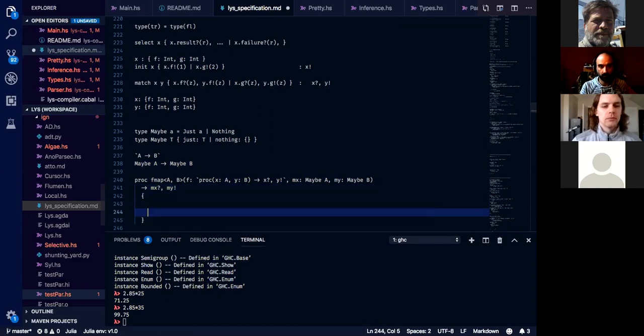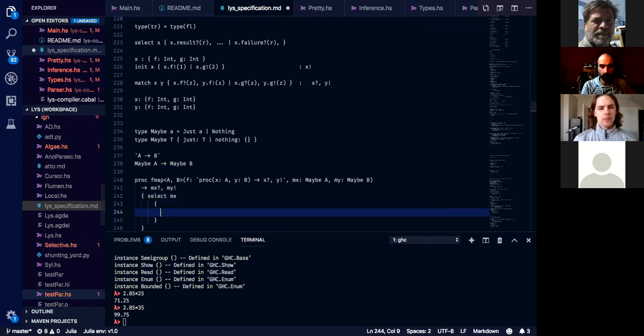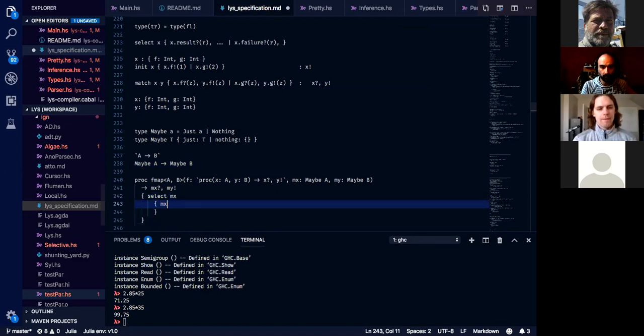And it turns out that if you want to implement this, you can only use the name mx, and then you can read the fields independently. So I can receive on the field just and get a value.